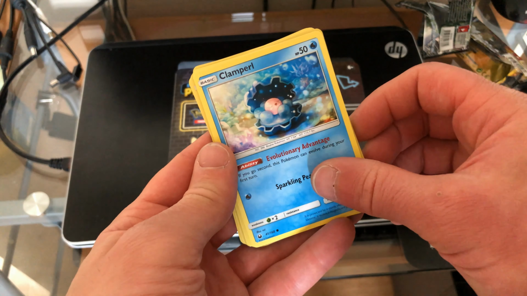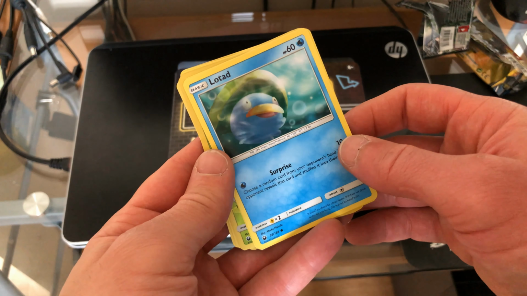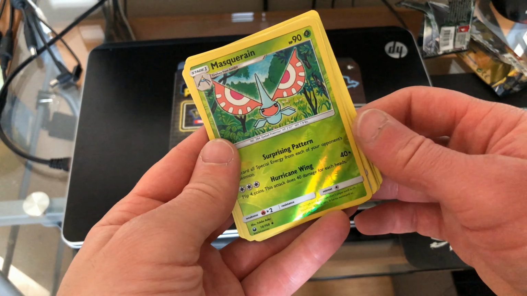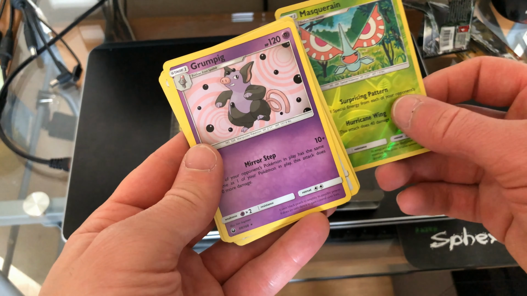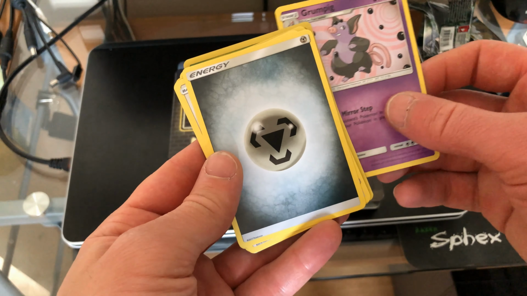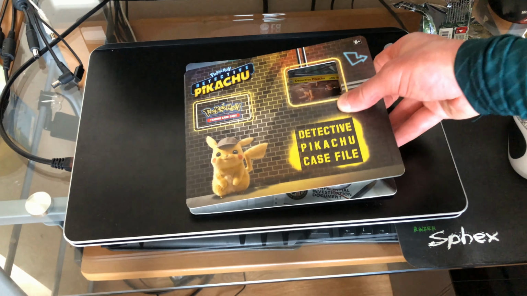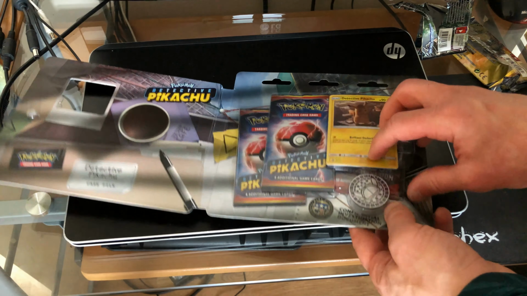Clamperl. Lotad. Shiny. And there we go. Ooh, and another metal energy. Very nice. Now for the main event, which will probably take some effort getting into.